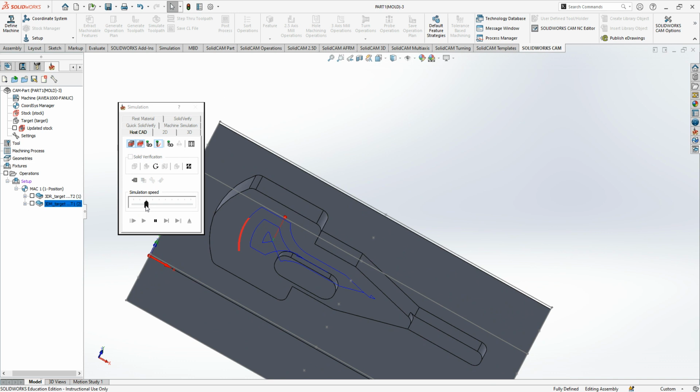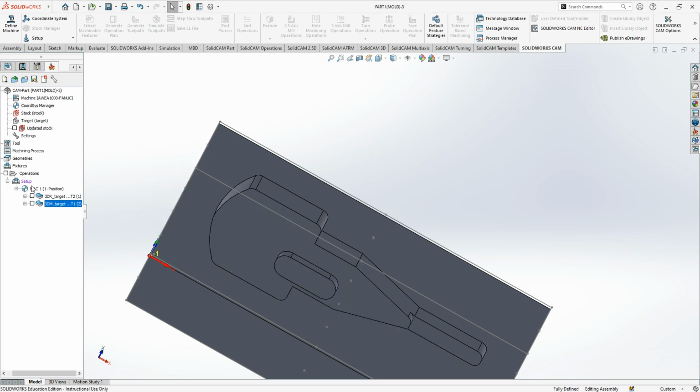This will take a lot longer, so I'll speed it up. It's maybe too fast. There we go. This final thing must be a finishing process. And we're going to add another step.